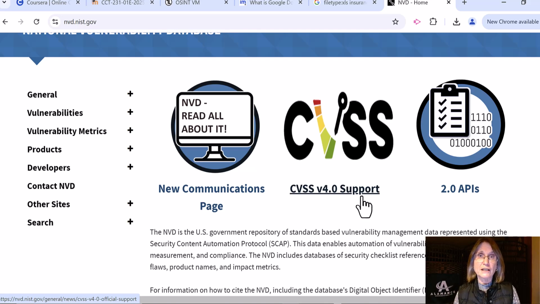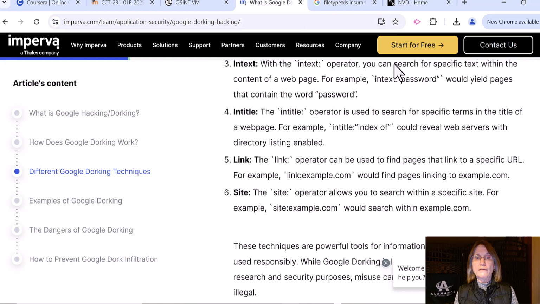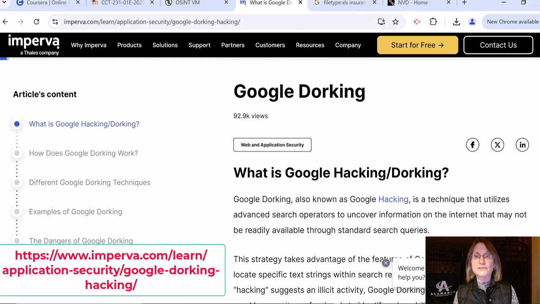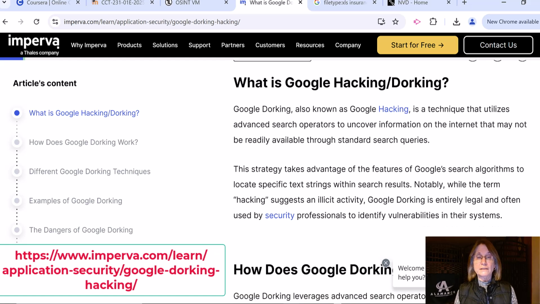And then the last thing I want to touch on is Google Dorking. You go, wow, that's a strange term. That is an ability to use your regular old Google search tool, but in a much higher caliber and more effective way.